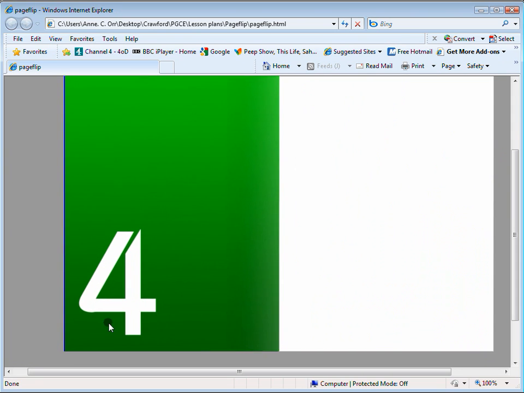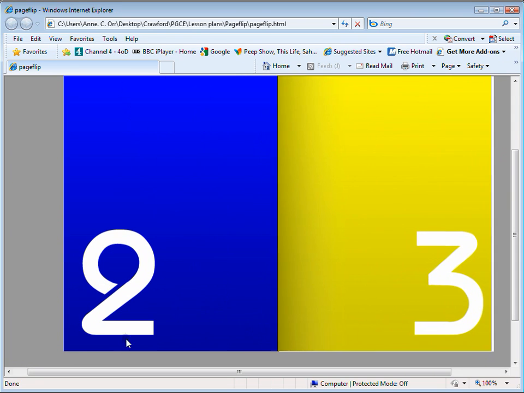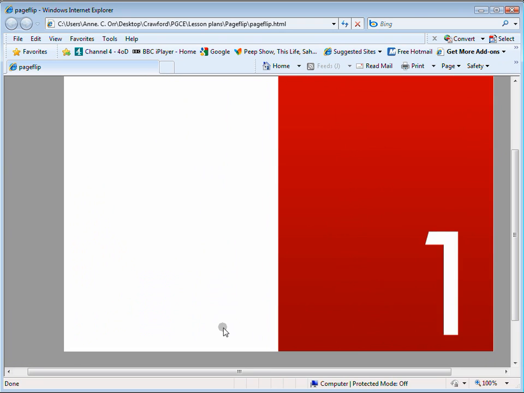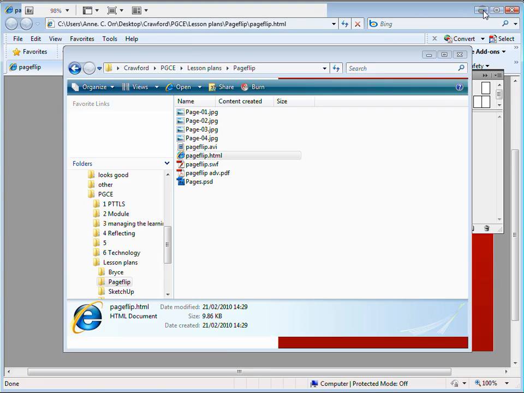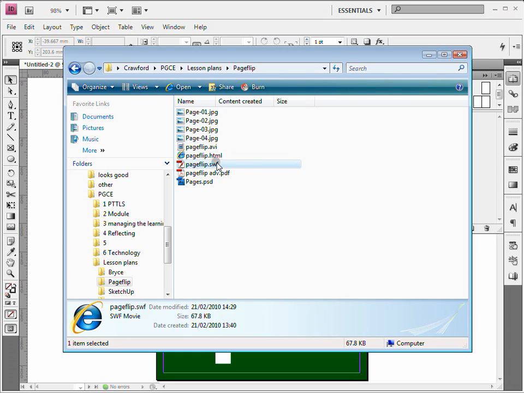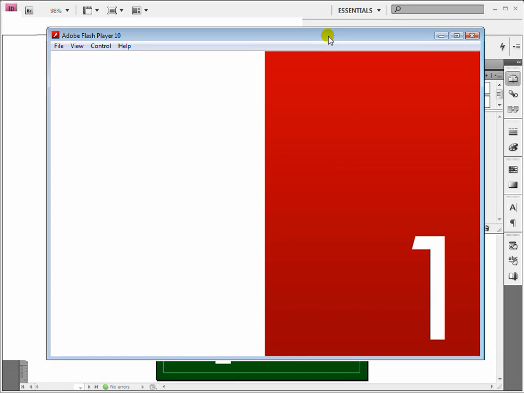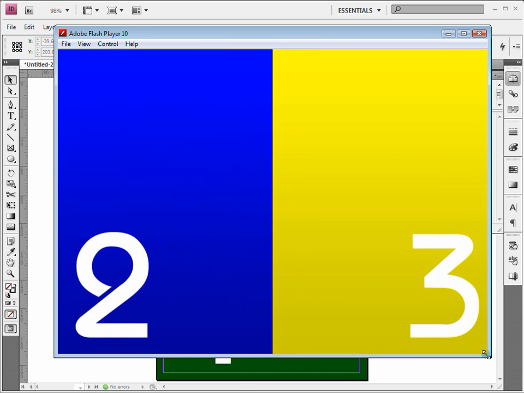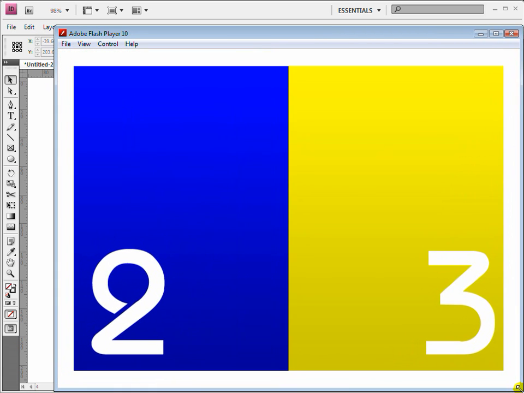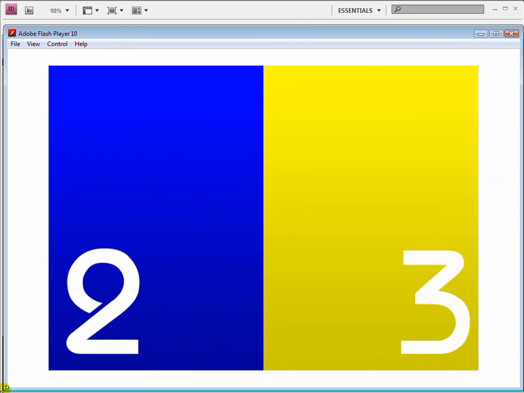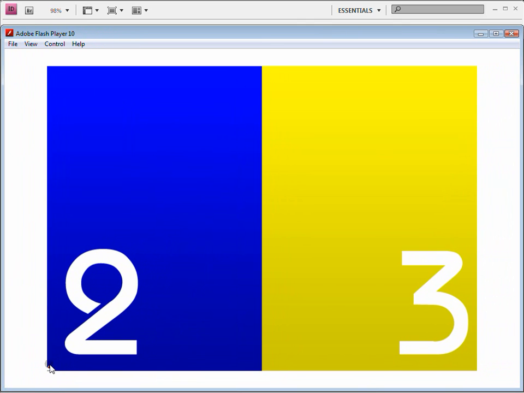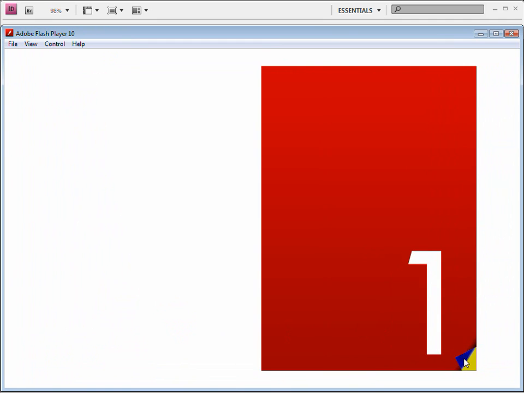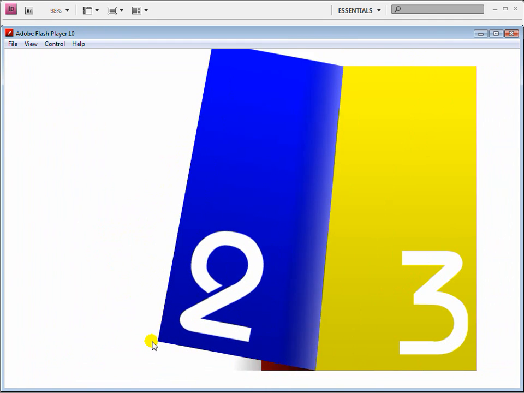I have had to record this at a smaller screen size than you'll probably be using, just to give you the effect. So that's the HTML page and the SWF on its own. Just click, move this. As you can see, it's there. Because we saved it as view at 100%, it won't resize the actual movie within this border when you resize the frame, so you can actually see the pages going up and above and below.